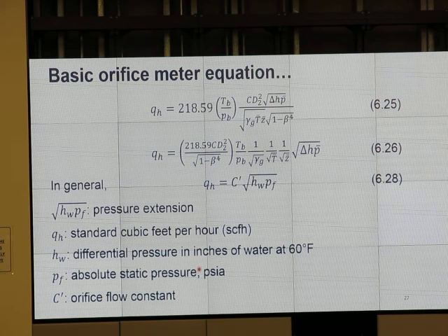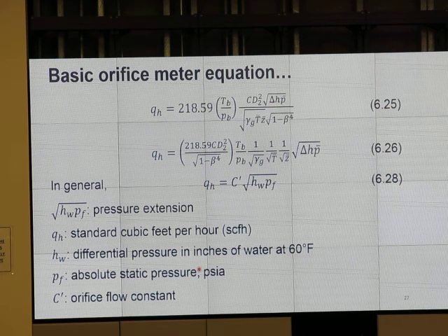Matthew. If I tell you the mass flow rate in pounds per minute of gas, I tell you the gas composition in weight percent. Okay. I don't tell you the specific gravity of gas, but I tell you the mass composition in weight percent. Can you calculate MMSCFD? Yes? Yeah, you sure? Okay. No, you should be able to.